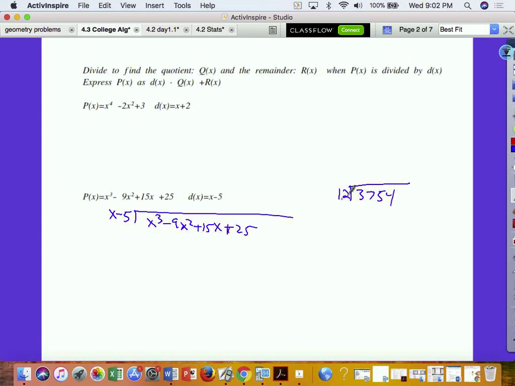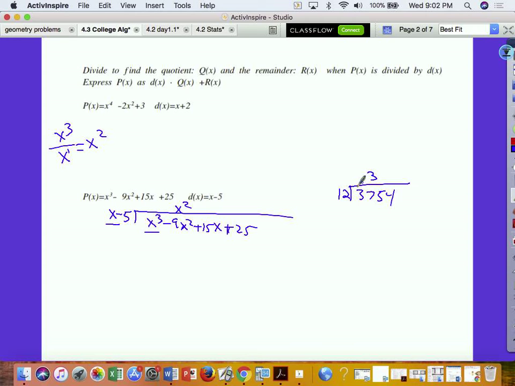So 12 divides into 37 3 times. So we're looking for an expression, a variable expression, a term that we can put in the answer, a quotient. Those can be variables. So here's what you do. You divide the front term of x cubed by the front term of the divisor, and that expression is what goes in your quotient. Okay, so x cubed divided by x is x squared, so use your laws of exponents, subtract. So that's what you put right here. So you're on your way.